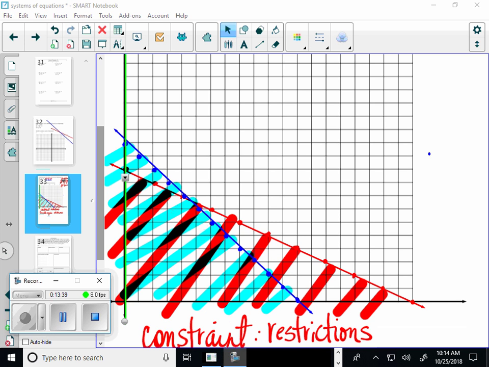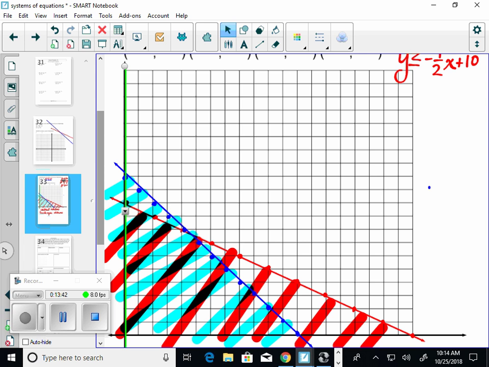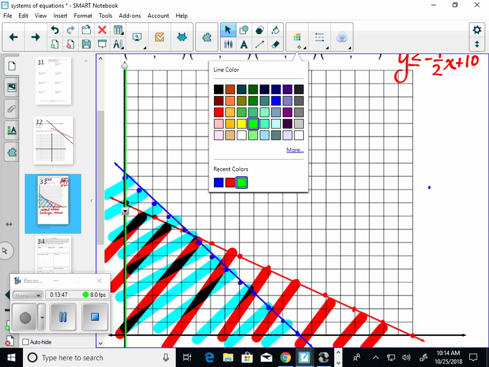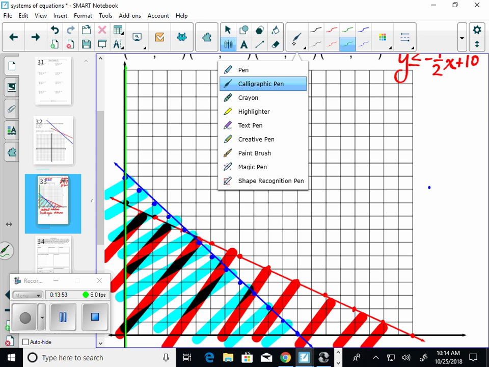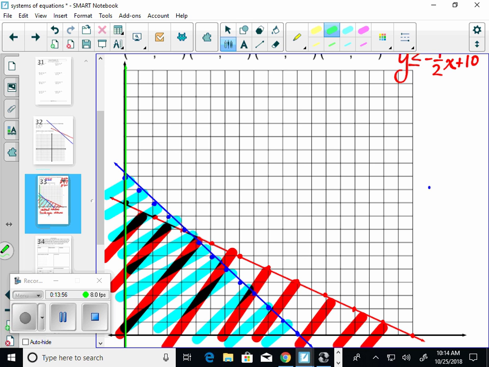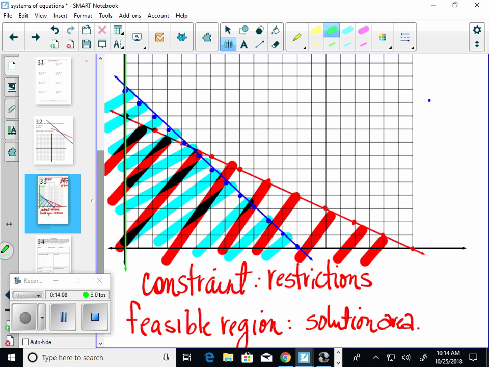Now this inequality starts at 0, and I shade which direction? To the right, because it says greater than. Do I have to shade all the way? Do I need to start up here and shade all the way? Not necessarily, because what am I looking for? The feasible region. So I'm not going to waste my time with that. I'm going to come down here where my graphs are already showing a two-color change, and start with my other color here.